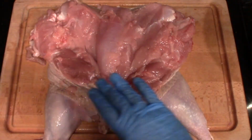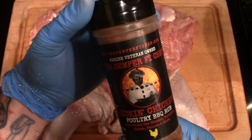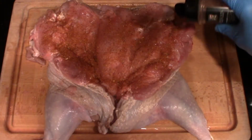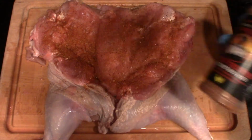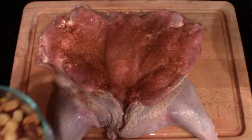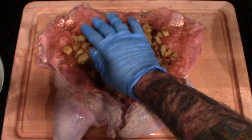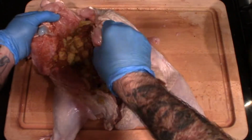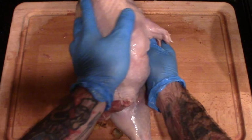Then after that, we're going to apply our seasoning to the inside, which I like using my Semper Chef poultry rub. But again, you can use a combination of salt, good black pepper, garlic, some paprika. Now we're going to stuff the bird with some fried potatoes and bacon. And just stuff the center just like that. And then take the sides, fold them inward, and then give it a nice little flip.